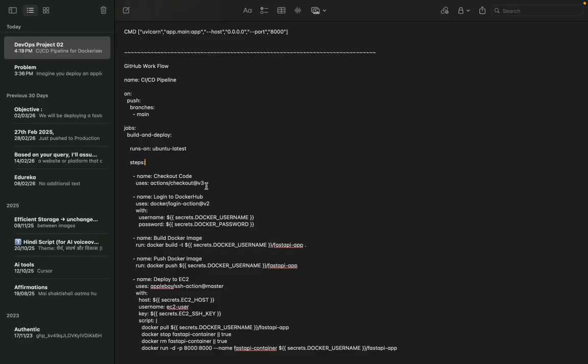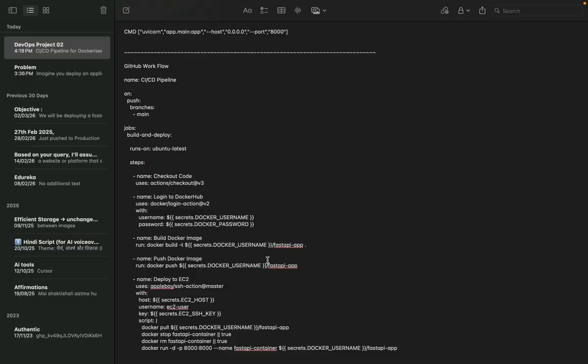It is going to check out the code, and it already has the Docker username and Docker password. It will create an image using the Dockerfile and the code we have pushed, and using that image, it is going to push it to our Docker Hub.